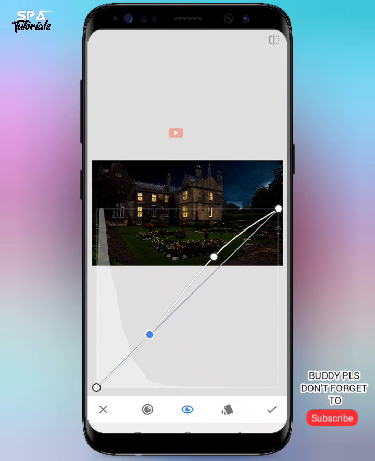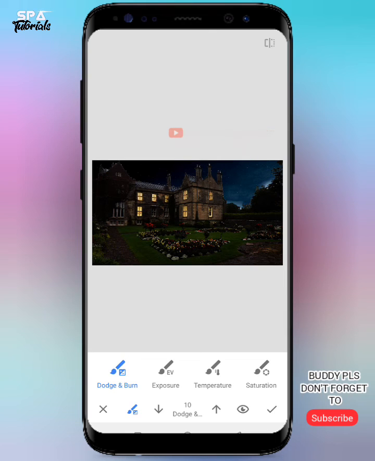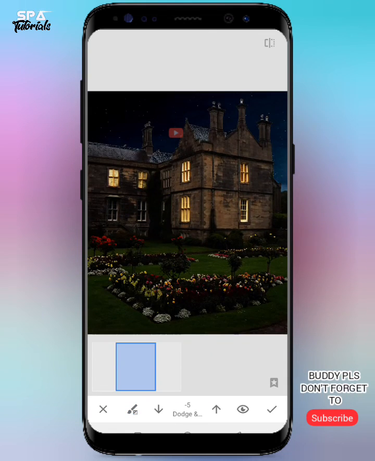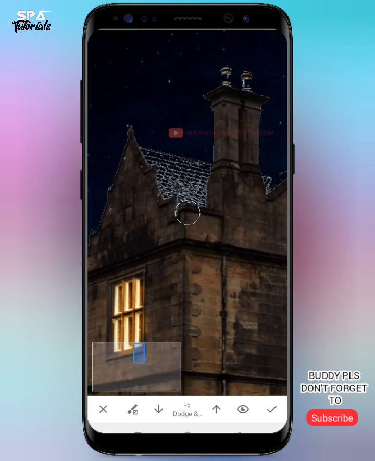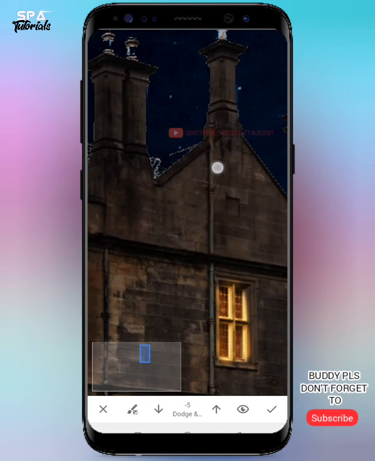So yeah, perfect. So you click OK, and then you come here and select your brush. We are going to try to make this work look very real. We know that when you're in the night, there are some sides or areas that will have the shadows effect. So you could just use this brush to create a darker part on some edges, to give it that night feel. All the places are not supposed to look so bright. So you just give it some of these dark effects.